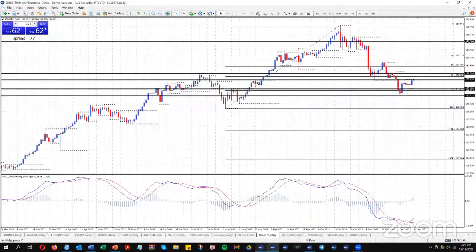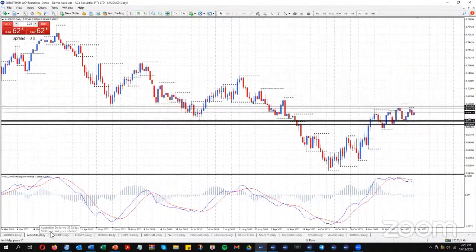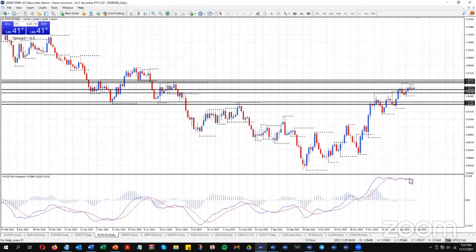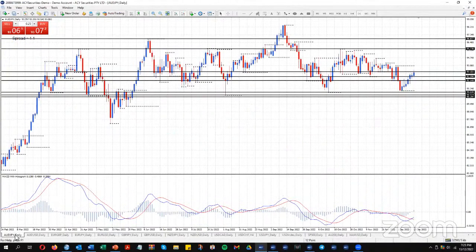On my MACD charts, I just did the Aussie before and the euro yen. The Aussie dollar has turned down. The euro yen has turned up, in line with the uptrend I'm seeing. The euro dollar is turning down. So what we are seeing is pairs to the US dollar, MACDs are crossing down. What was the Aussie yen doing? Aussie yen's turning up. So as I was saying to you before about the dollar yen moving up, Aussie yen I think is going to move up potentially, although we could fail at the 79% Phil was discussing. But we're definitely seeing potential cross-ups of the yen pairs, cross-downs of the pairs to the dollar.